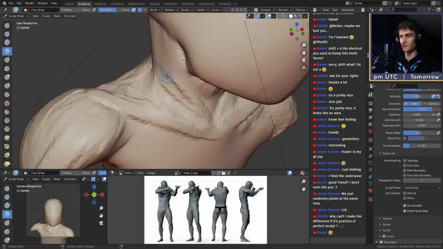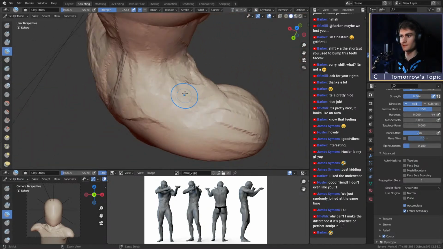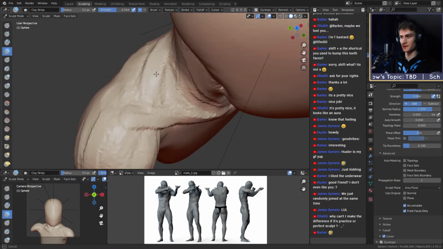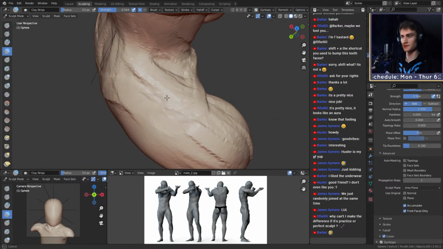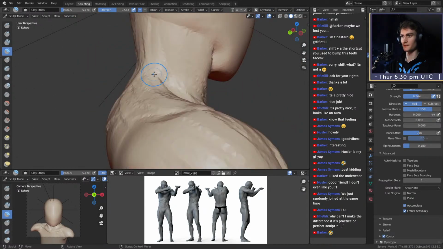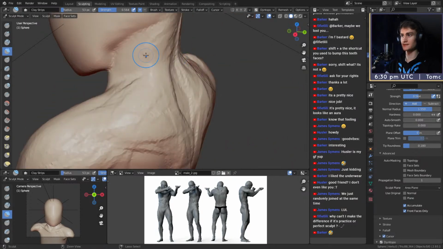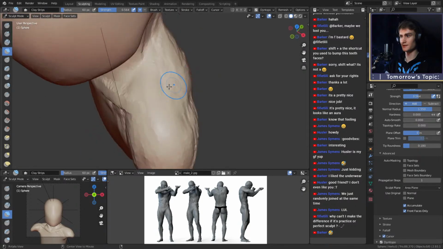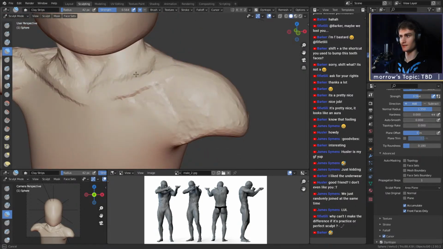There you go. We have the neck muscle that also connects to the bone right here. This bone. That's also where the neck muscle connects to. Right there, and then it goes all the way back to the back of the head. Perfect. Do the same here. Go forward. There you go.